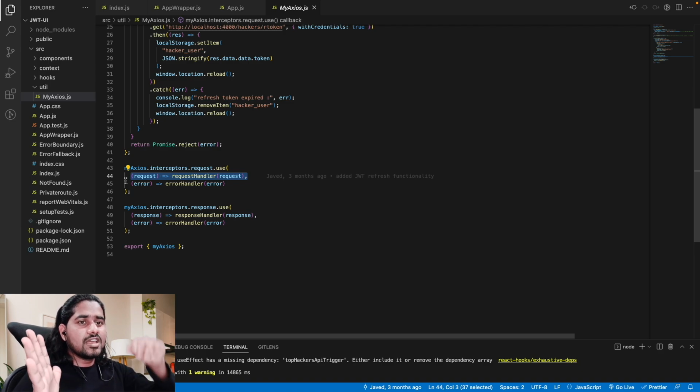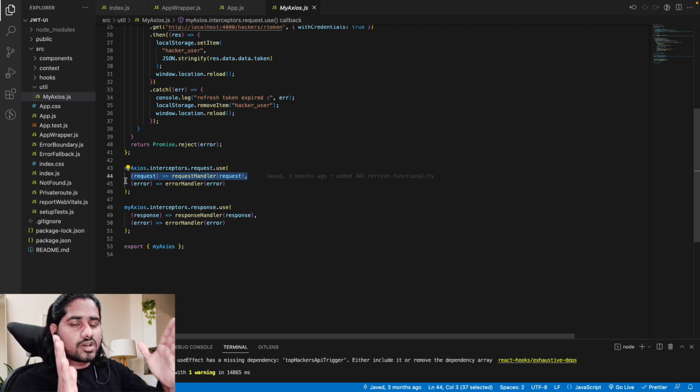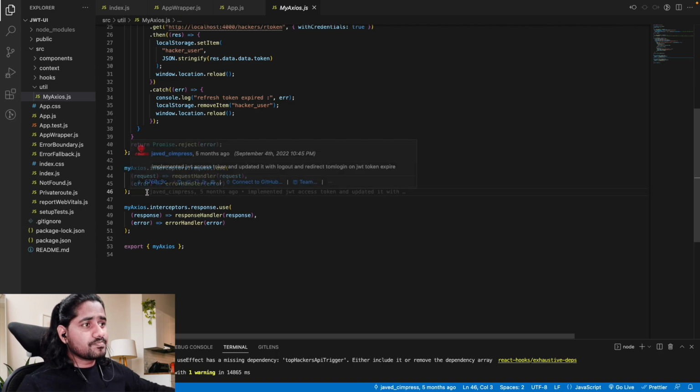So this is front end, this is back end. In the middle, you have this Axios, which eventually executes some piece of code before actually sending the request to the actual server end. That's the call to our interceptor.